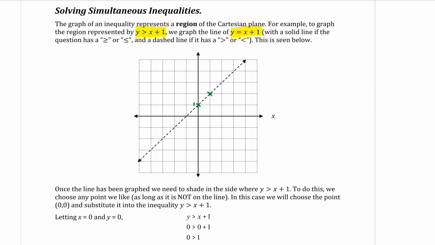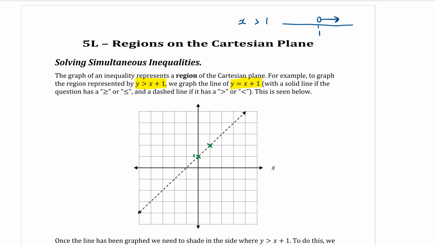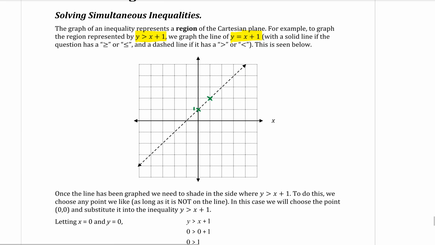Now, back to my little diagram up here. Remember how sometimes we had open circles and sometimes we had closed circles? Well, we need to be able to identify the difference between when it has an equal to sign and when it doesn't on this kind of graph as well. So when it is a less than or a greater than sign that we're sketching, then we're going to draw a dotted line to indicate that it is not at that line, but that's where the boundary is. If they have the equal sign on them, then we draw our normal solid straight line.